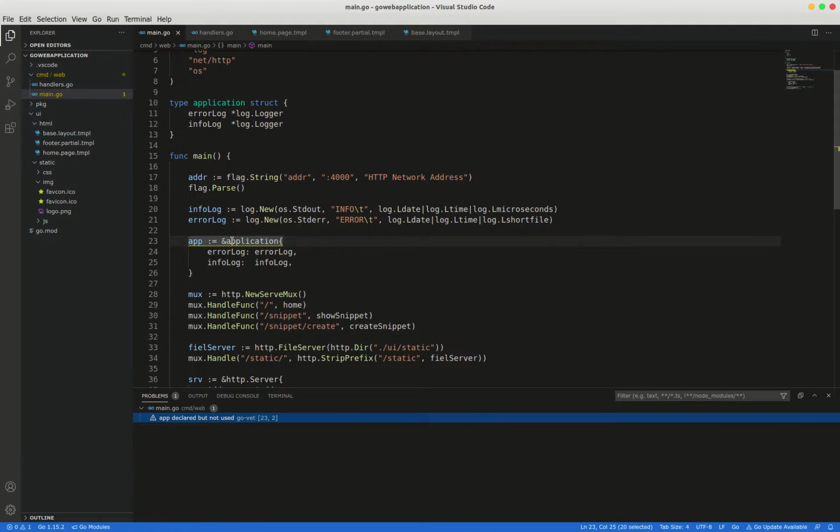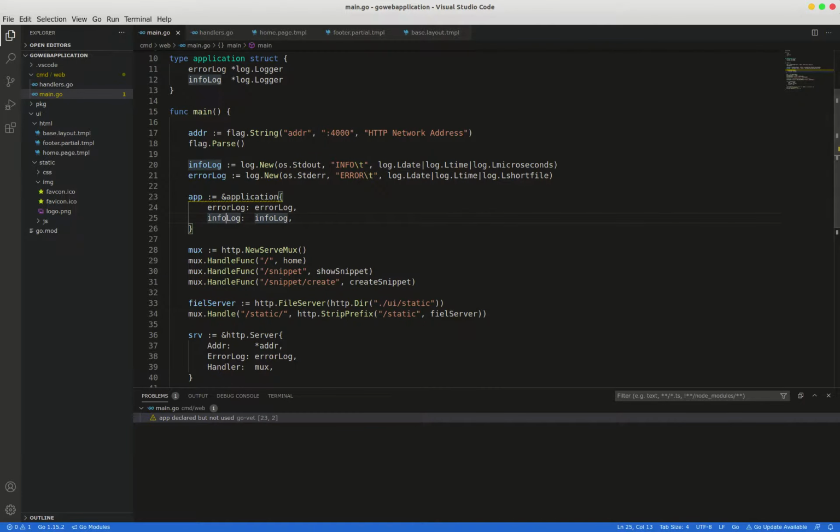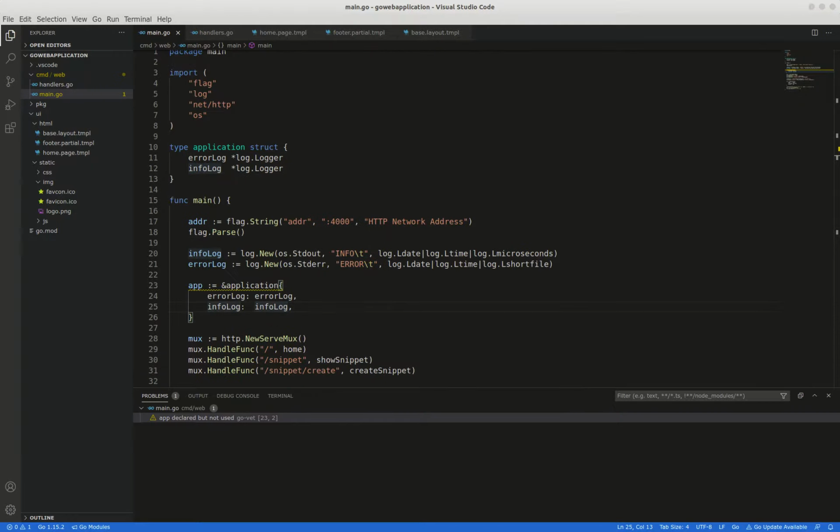So I initialized a new instance of application containing the dependencies here, and then in the handlers.go file we update our handler functions so that they become methods against the application struct.